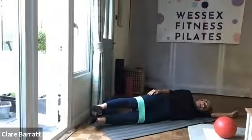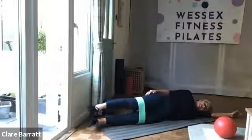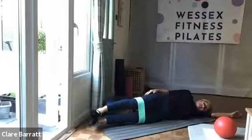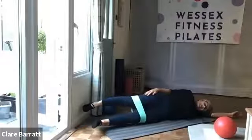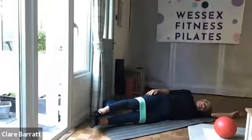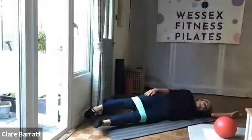Now, we're going to take the leg behind, which means you've got to keep your legs straight. I don't want you just bending the knee, okay? Because that's quite easy to do. And then we're going to touch the floor behind as well. So, ready? Take it back, touch, and into position. So this is your Jane Fonda. Take it behind, touch, back to neutral.